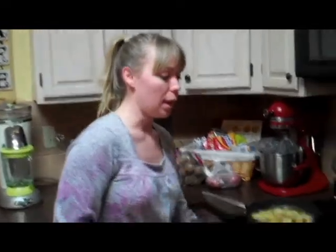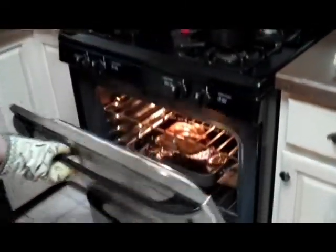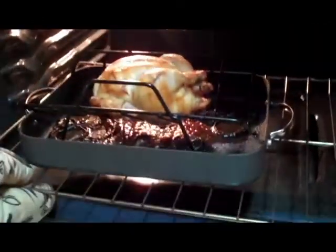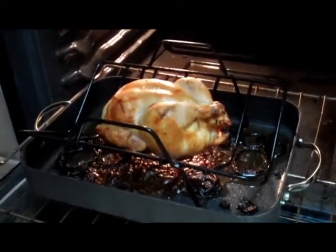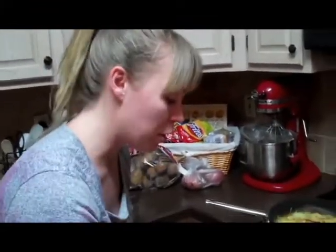Time here. We have our chicken in the oven, and it's time to baste it one last time. So I'll open the oven here and you'll see it cooking inside. Looking and smelling wonderful. For the past hour and 20 minutes or so, we've been opening the oven every 10 minutes to baste the chicken. And about halfway through, we flipped it from one side to the other. And now in the final 15 minutes, it's been breast side up.